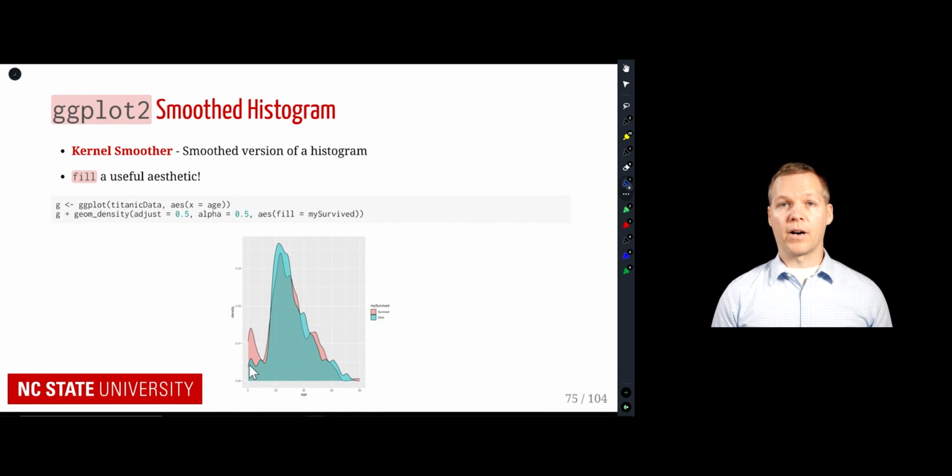Now, we can do all of our other things that we did in the previous plot. There's a bunch of other aesthetics we can add in, and the great thing about ggplot is that it's going to automatically create legends and do the colorings for us and things like that. So if we go here, we're going to go to the geom_density, and we're going to add some options to it. First one we want to focus on here is the fill option. So I'm going to be mapping a variable in my data set to the fill aesthetic, and so I need to put that within my aes.